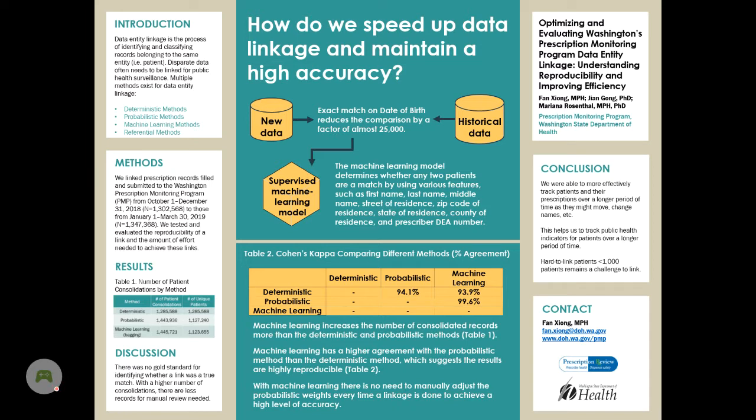The only way to really decide if a record was correctly linked is to come up with a consensus. So if the probabilistic method and the machine learning method show that this is a match, then we assume that it is potentially a true match. So it's the 2 out of 3 rule, essentially. And if all 3 methods decide that this patient is a match, then we know that it must be truly a match, because there's no other way, given the information available. Of course, if we have more information available, then you might be able to come up with new models or new ways of deciding if patients are a match.